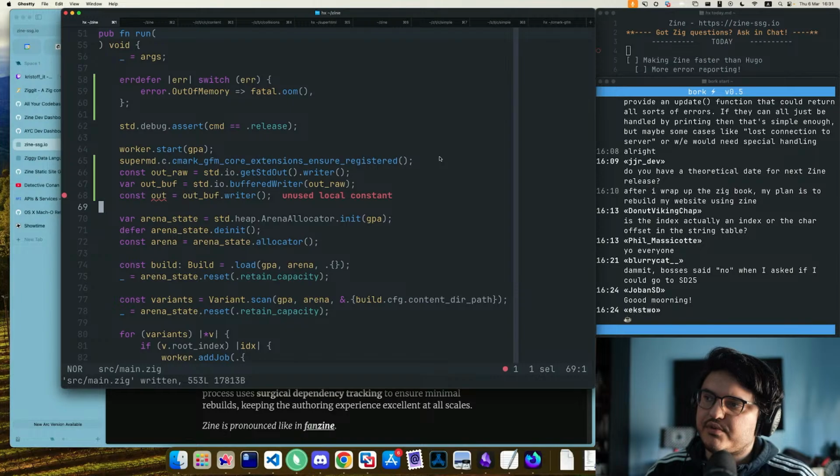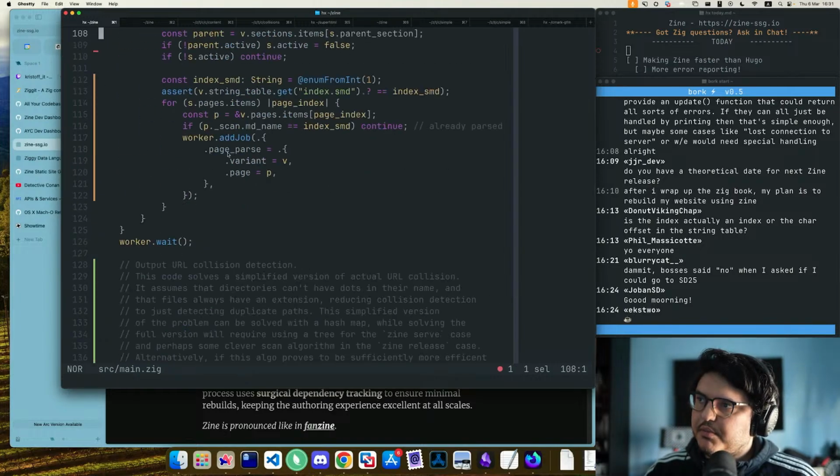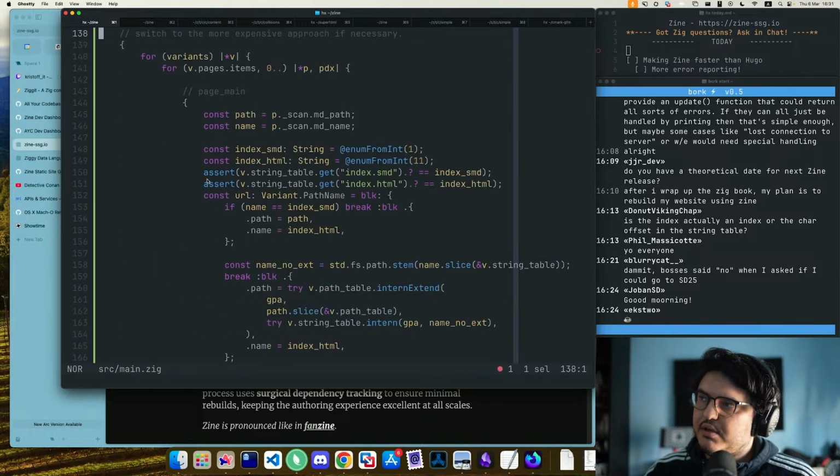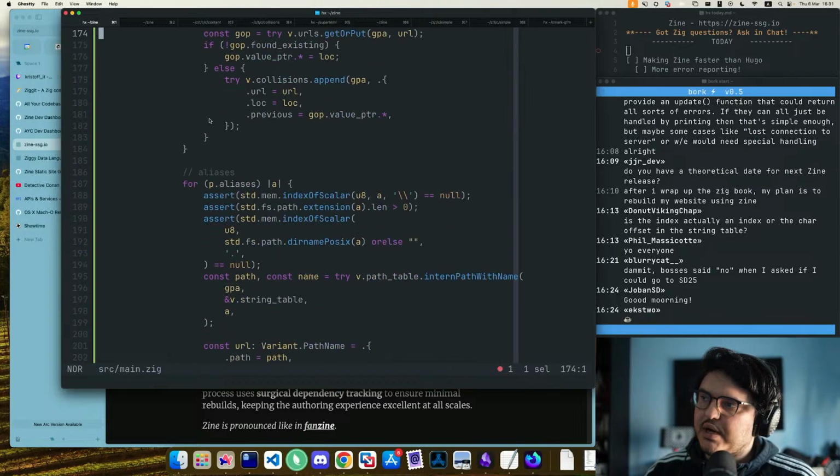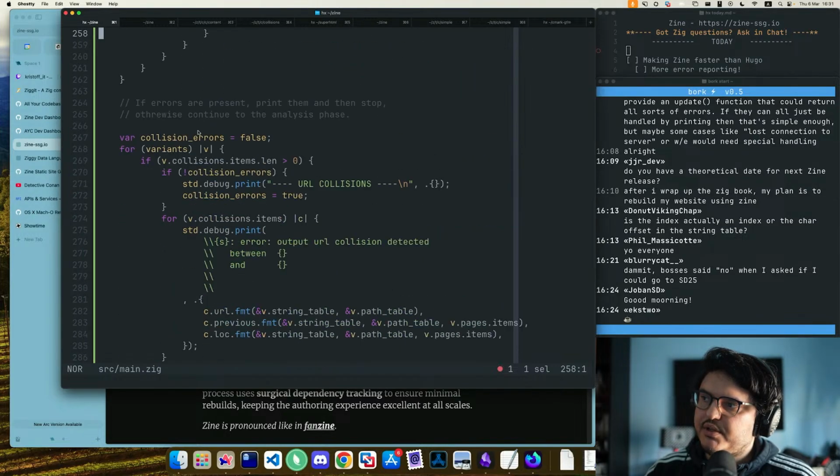Actually, who cares about closing standard out? Okay, so that means that our printing goes to out instead of debug printing.